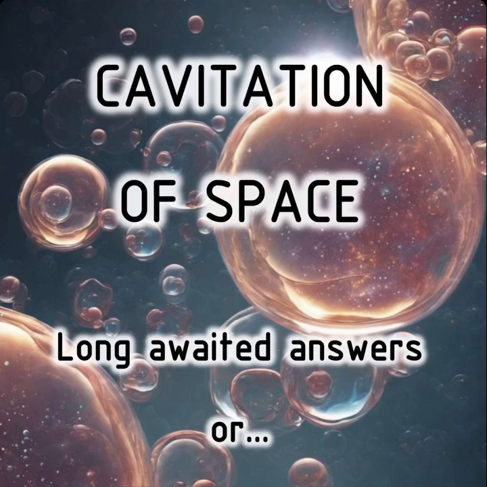Quantum gravity and space cavitation. Quantum gravity is an attempt to unify quantum mechanics and general relativity, which describes gravity. It aims to understand how gravity operates on a microscopic level, which may be crucial for understanding space cavitation. 1. Quantum fluctuations of space-time. At the quantum level, space-time is not smooth and continuous as proposed by general relativity. Instead, it is subject to constant fluctuations.